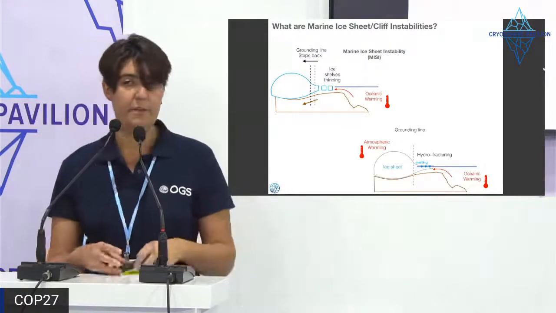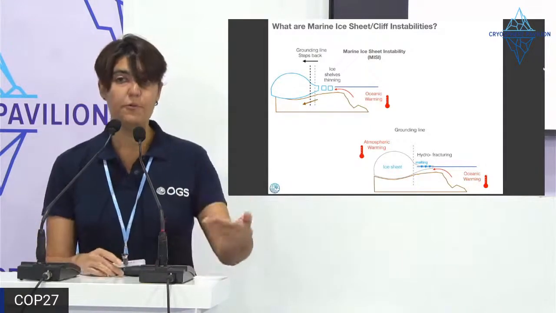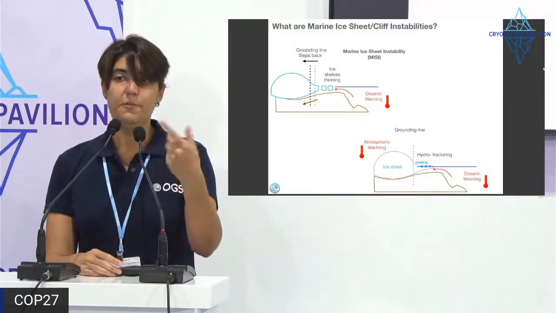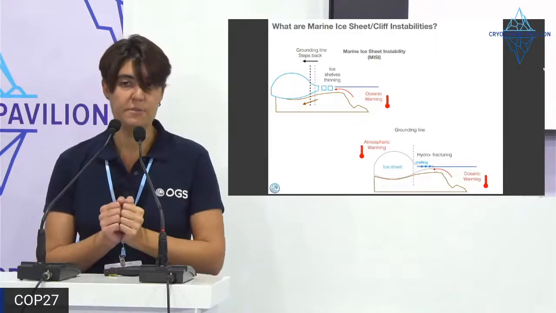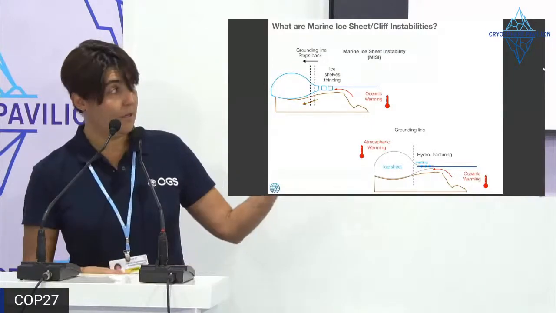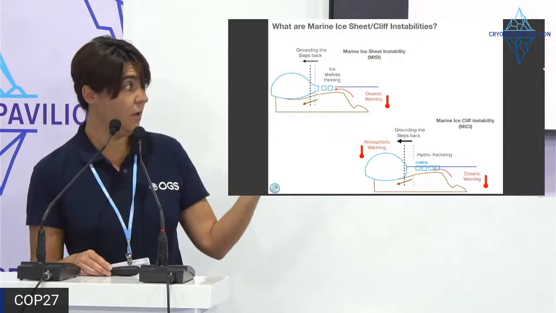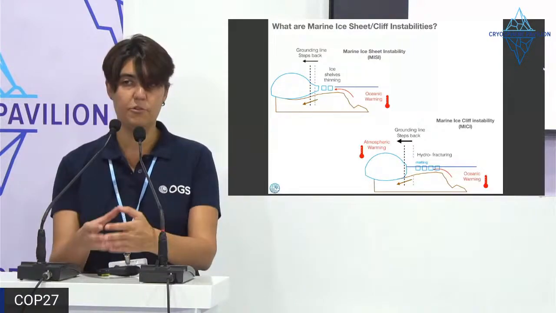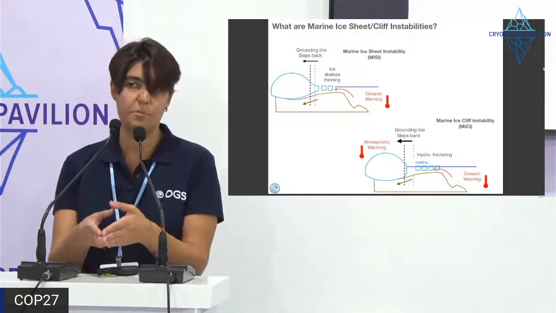Another type of instability that also makes those floating platforms very vulnerable is when in the future we will also have surface melt above the ice shelf. So the water will infiltrate the crevasses at the surface of the ice shelf, and when winter comes, it will enlarge the cracks because the water will freeze again, okay? And this will foster and amplify the instability caused by ocean warming from below, makes most of the ice sheet retreat and enhance the discharge into the ocean, and then produces a larger sea level rise in a smaller amount of time because it will become much more unstable.